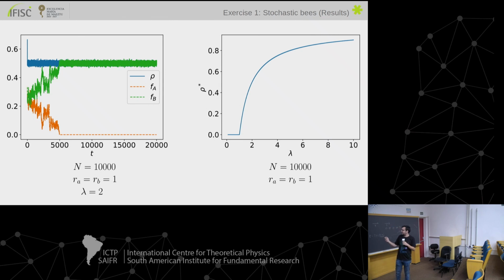Okay, and then we can see how this density evolves, and it is exactly what we got from the theory. I don't know if you remember, but when lambda divided by r, which is just 1, so it doesn't matter, is smaller than 1, we just have no decision. They just reach the undecided state. But then as we increase lambda, we get some fraction of the bees to be in one state. You also have to keep in mind that this density will be only A or only B. They will just decide on one place, and they will probably eventually move there. Okay, so this is all that I wanted to say about the bees.